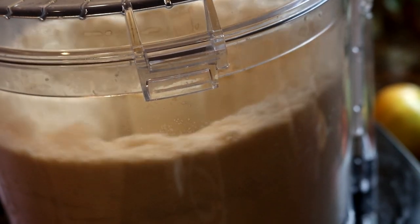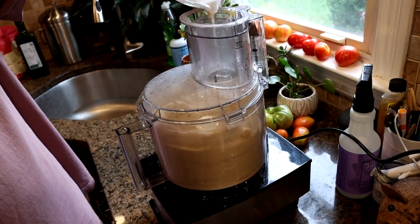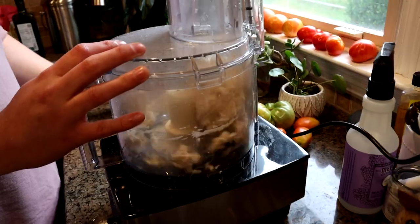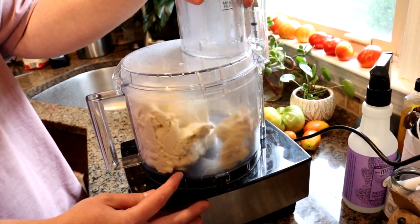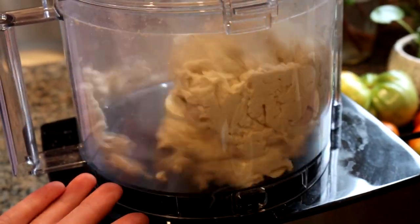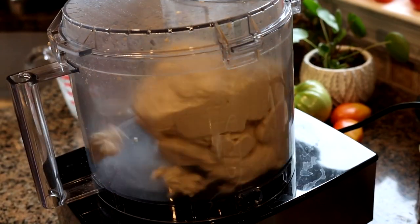It's super cool because at a certain point this thing is just going to form a ball — actually, it kind of forms a clump first and then it starts balling. Hey, look at that — there's a ball! In my limited experience, what I've learned is that at this point you need to hold your food processor, lest it go for a wild ride off the counter. Even now you can see there's a ball, but it still needs to continue to knead — all these little pieces that look crazy should eventually get incorporated into one big dough thing. Looks pretty good to me.